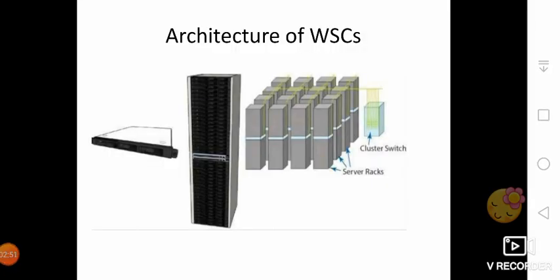This figure shows the WSC system with 1 unit servers, 7-inch racks with an Ethernet switch, and it also shows a high-end server. But low-end servers are of 1 unit size, mounted in a rack and connected with the Ethernet switch. These rack-level switches use 1 or 10 Gbps links with a number of uplink connections to cluster-level switches. So the second-level switching can span more than 10,000 individual servers.